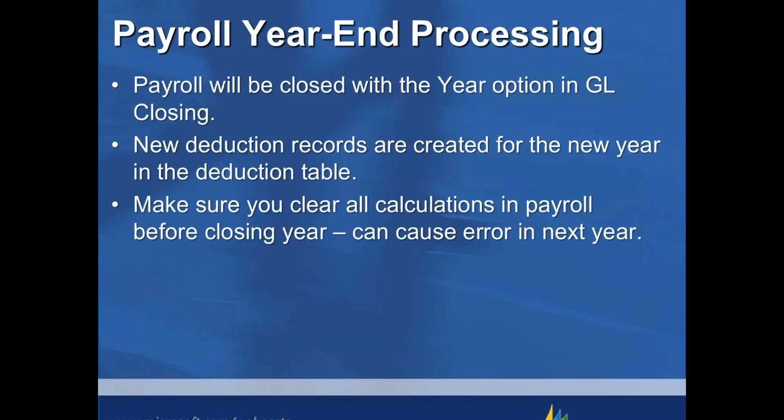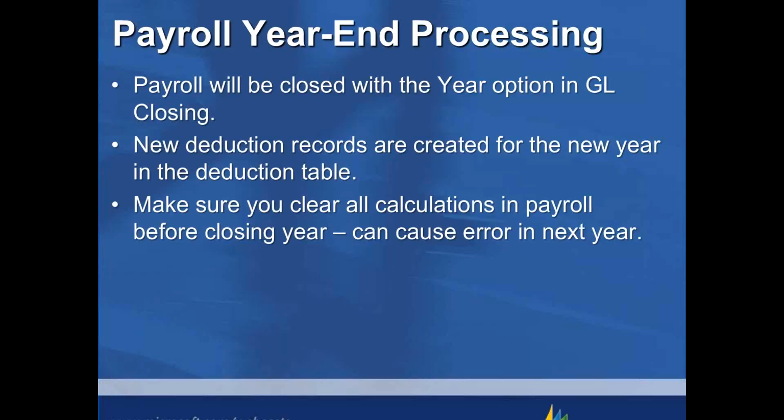So payroll will be closed with the year option in general ledger closing. It won't let you do it any other way. Years ago it did. But regardless of what your fiscal year is, or if you're on a calendar year, you'll be doing a year closing in payroll for December.